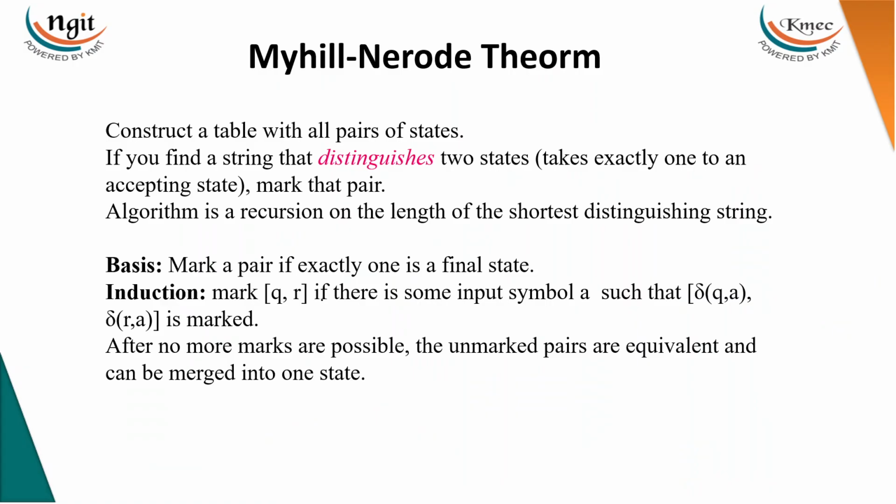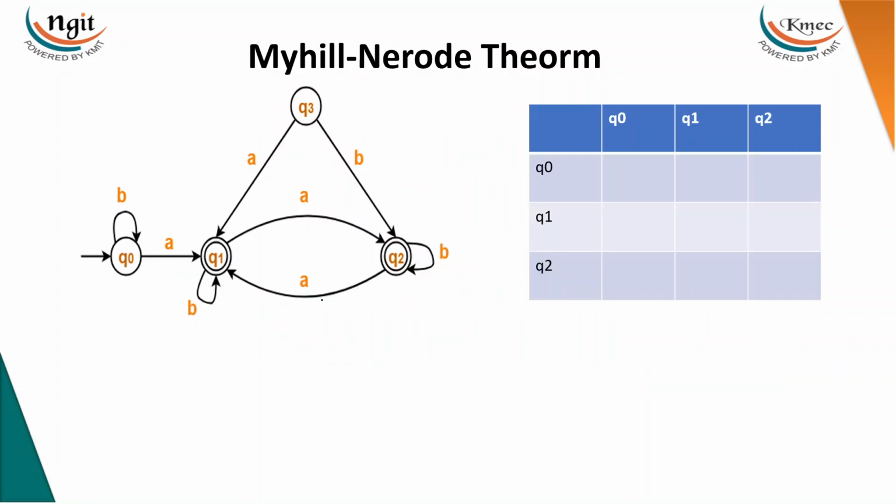So before going there, what does the Myhill-Nerode theorem mean? See, if you have an automata like this with 4 states, what you can do is take a table where the number of rows is equivalent to this. This is Q0 and Q0. Every state is equivalent to itself, so don't consider it. And this is Q0 and Q1, you check it. Q0 and Q2, you check it. Then Q1 and Q0. If I prove that Q0 and Q1 are equal, there's no need to prove Q1 and Q0 are equal. Or if I prove that Q1 and Q0 are equal, you need not prove it.